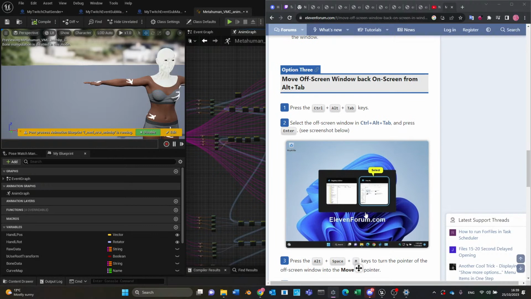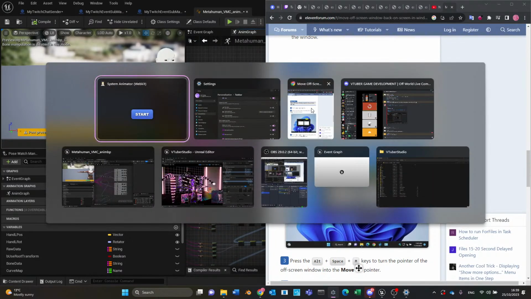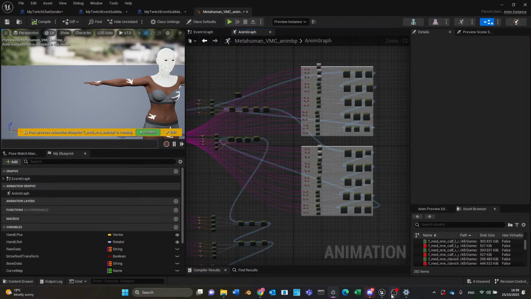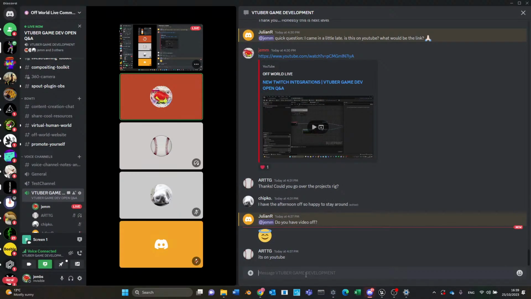Doesn't work. Control Alt Tab. No, sorry. So I guess that's it.